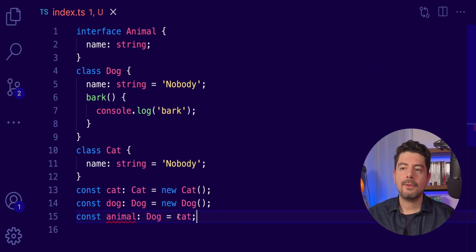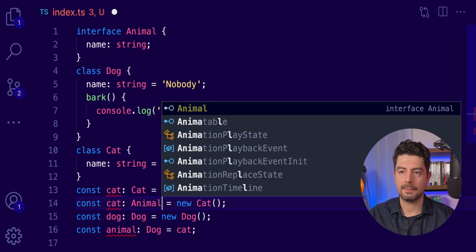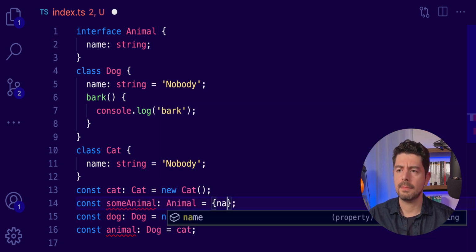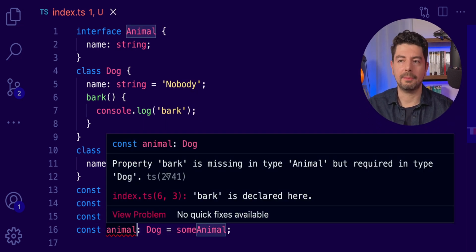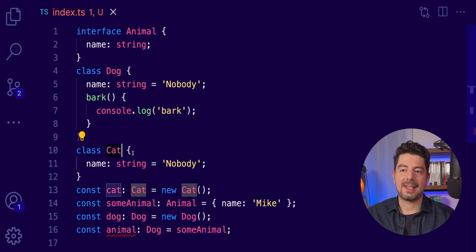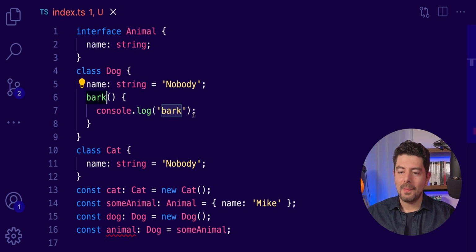So if you try to assign a cat, or if you have, let's say, a general animal, and let me give it a name, then we will get the same error here, because neither the animal or the cat class have the bark method. So this makes them incompatible with the dog.